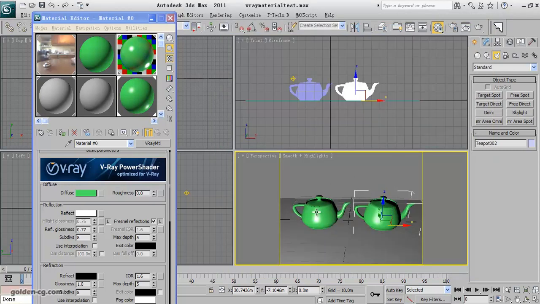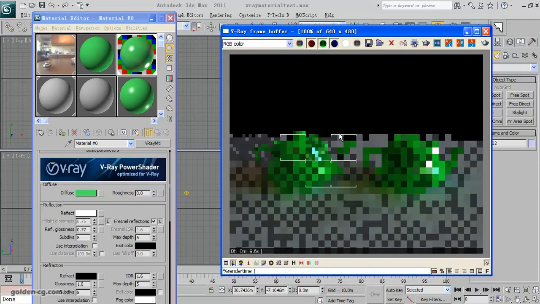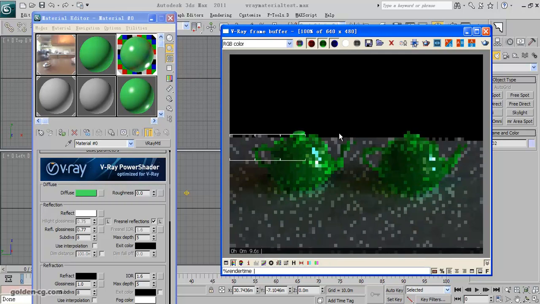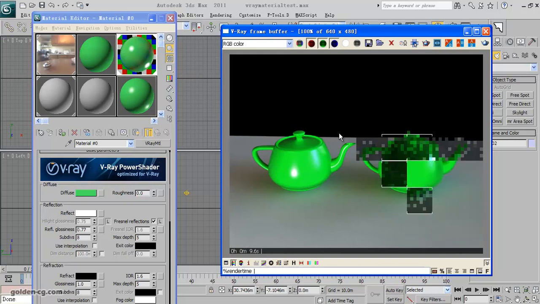And now I will apply the Vray material to both. I want to check the rendering time. Now both are using the Vray material, and the render time is 12 seconds, almost 13 seconds.